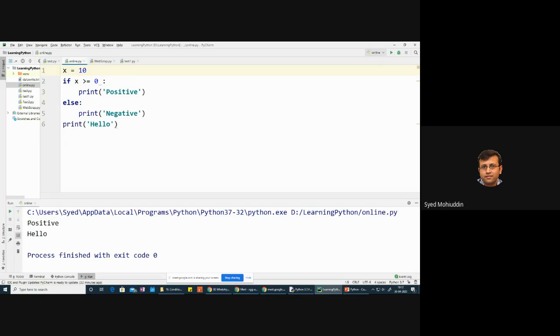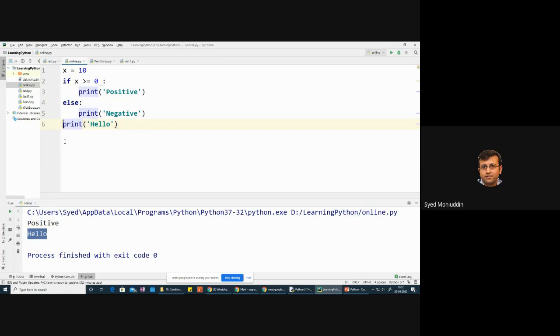Now if you see, positive gets printed. After that, hello gets printed. Now this hello is not part of the if else block. It is outside the if else block. So this statement will execute whether the condition is true or false.